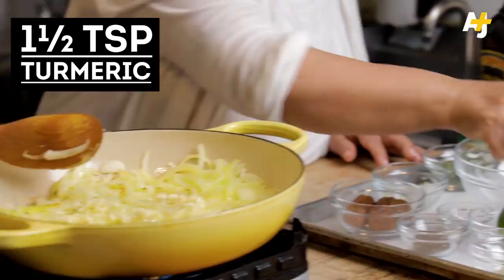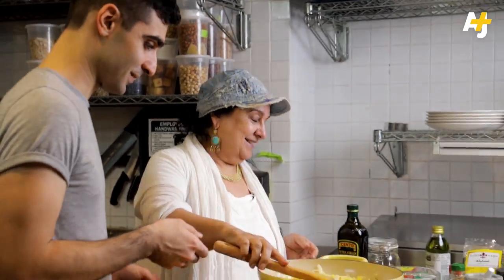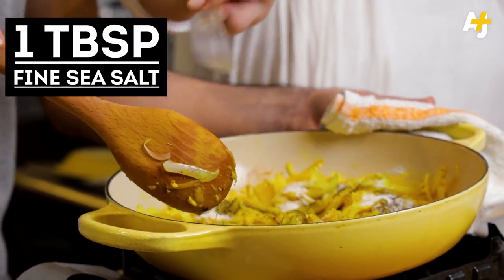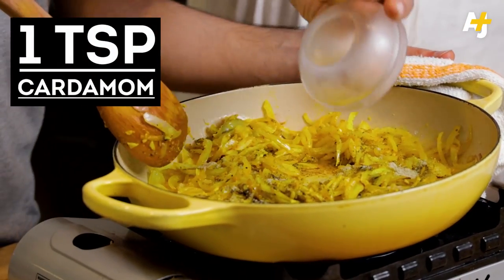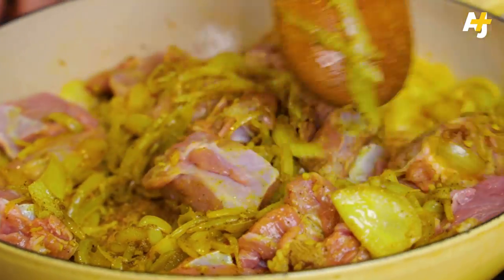And then I put turmeric. Could you mix it, darling? Yes. You have to do it with confidence. When you do it like that, no good. Confidence. Kitchen is a metaphor. Pepper. Okay. Salt. Cardamom. Ooh, cardamom. Now we're going to add in the lamb. Okay. Then we let this cook.